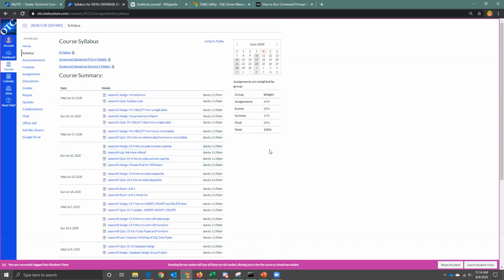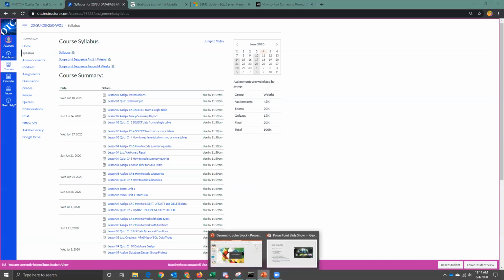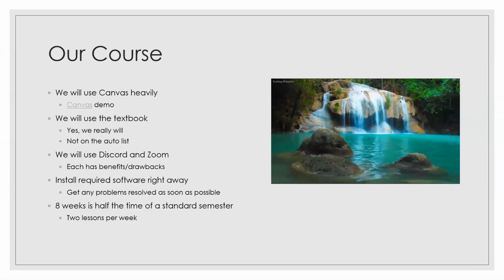Your assignments are weighted in your course, so they're going to have different point values and apply to different percentages of your grades. So in this course, quizzes will be 15% of the total overall grade. Okay, so let me know if you have any questions about any Canvas content. It will be beneficial for us, and I do like all of your assignments to be turned in using Canvas, so we have that nice consistent way of doing things. But once in a while, there will be something that's a little different.